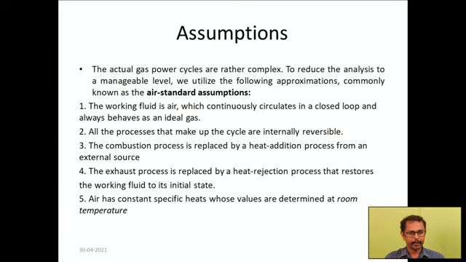The air has constant specific heats whose values are determined at room temperature, but actually the specific heat varies based on the temperature. It is a function of temperature, but for the analysis we have to consider the specific heat to be constant at room temperature. These are all the assumptions to derive the efficiency of a thermodynamic cycle, and it will be possible to compare the cycle with other cycles.